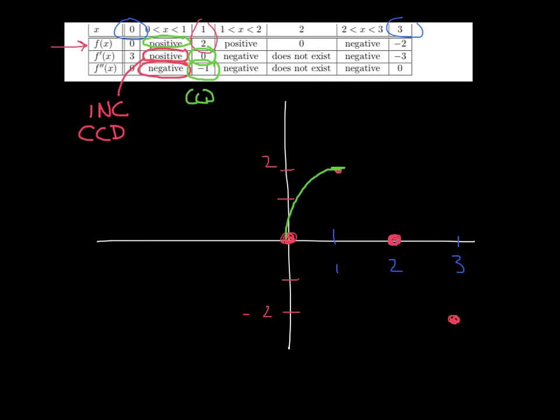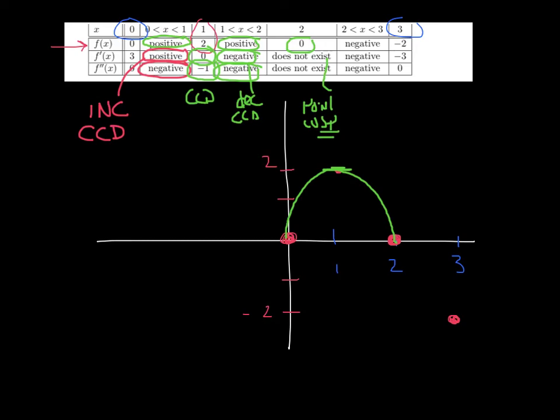All right, between 1 and 2. My y values are positive, so I'm above the x-axis. My slopes are negative, which tells me my function is decreasing. And my second derivative is negative, which tells me I'm concave down. So again, I had a 0 slope there, concave down. When I get to 2, my derivative does not exist. What does that mean I'm coming to? All right, so hopefully you're saying you have some sort of point or cusp there. Your derivative does not exist.